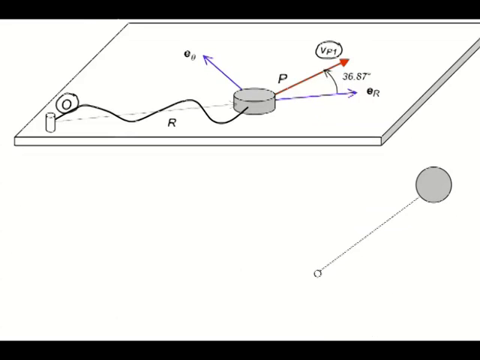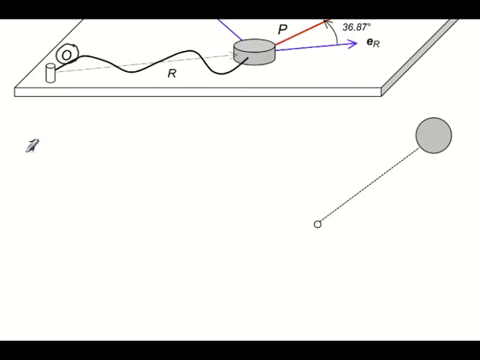Okay, so let's look at an FBD of our disk. As we look at this disk from the top, the table is smooth, so there's no friction. Normal force and weight are perpendicular to the screen, so we can't see those. The only force that's going to be acting on this disk is the force due to the cord. It acts directly toward point O. Or, if the cord isn't even taut, there is no force. So the conclusion is either there's no force or there's a force that acts through O.